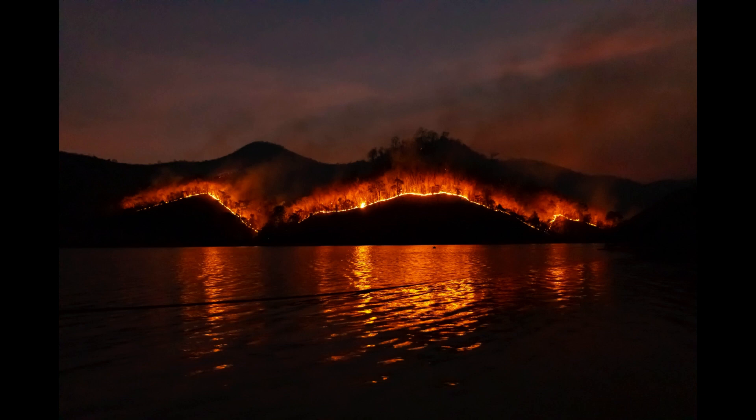3. Promoting fire-resistant species. Some tree species are adapted to thrive in fire-prone environments. These species often have fire-resistant bark or cones that require the heat of a fire to release their seeds. When a wildfire moves through, it can create conditions that favor the regeneration of these fire-adapted species over others, further contributing to the overall health of the forest.